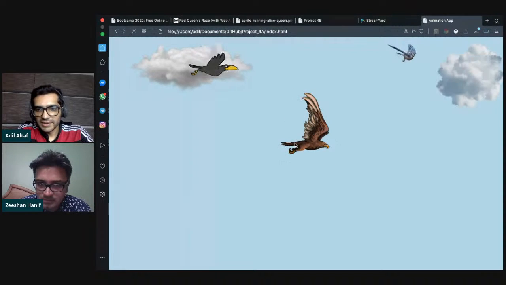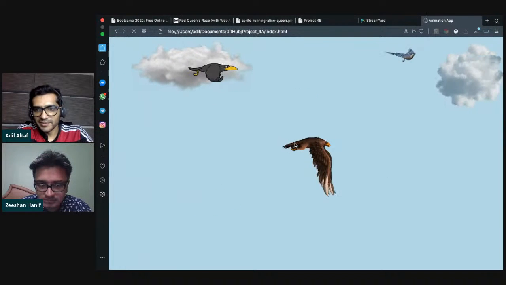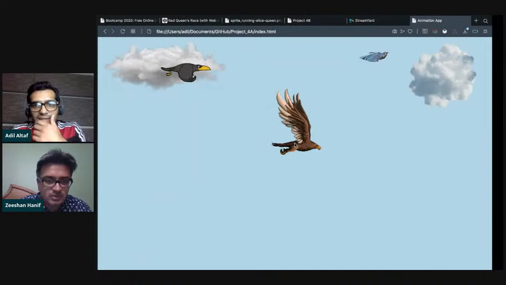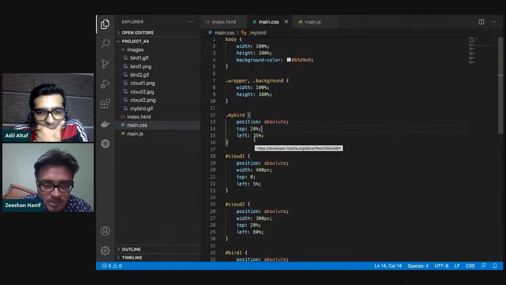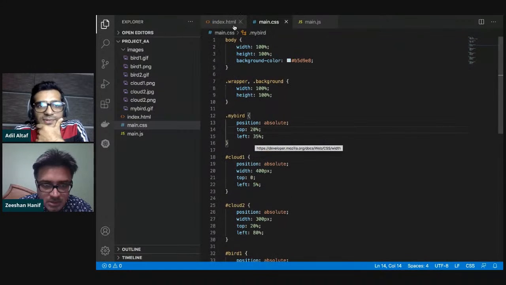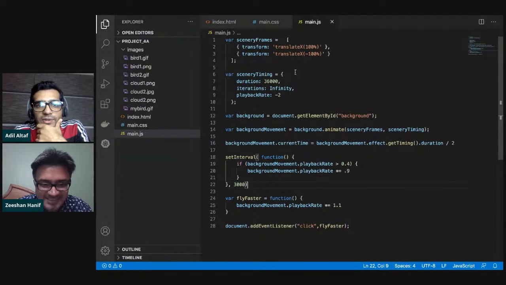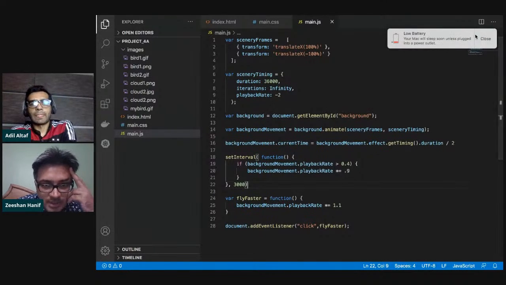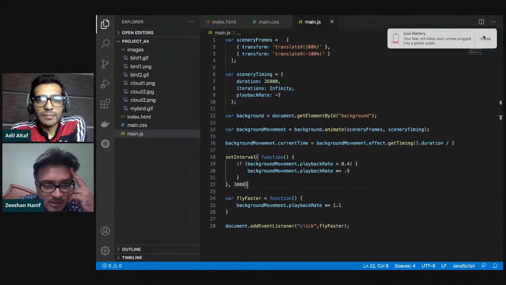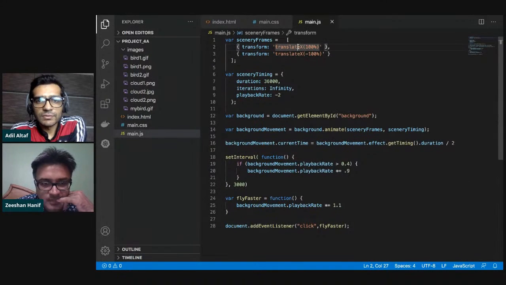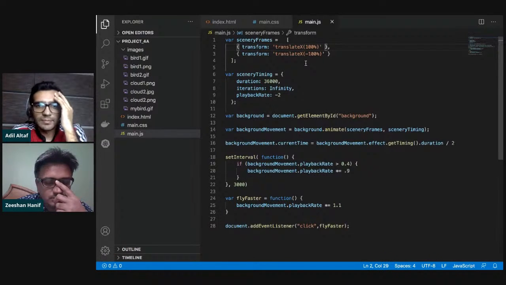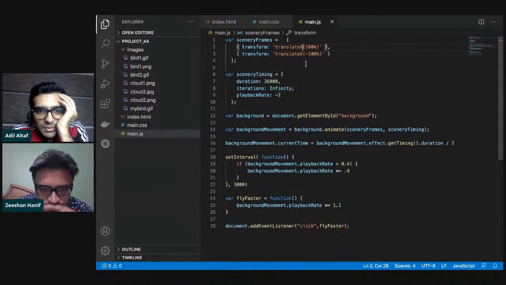See, when I refresh it, it starts at the bottom, but then it moves up for some reason. So that means the animation is doing something. Oh, I think it's because we have transform. No, it's translate X. X or Y? This is X, so X shouldn't affect vertical. Weird.